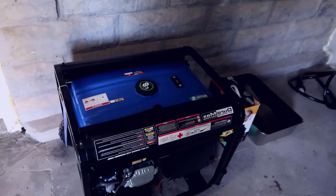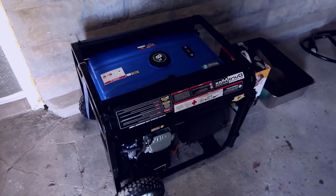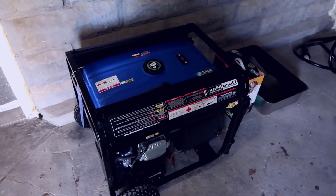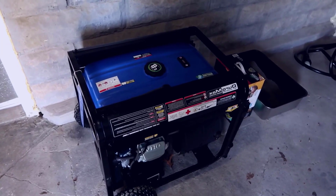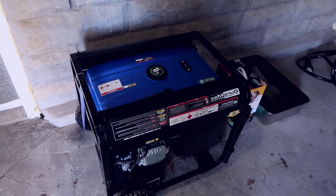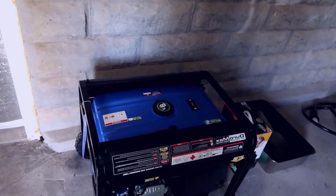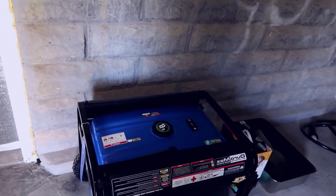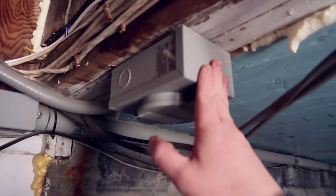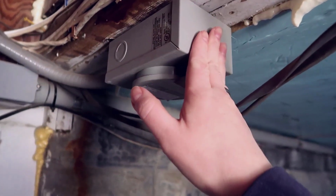I do have some capabilities through my smart electric panel where I'm able to monitor usage, and that Generac transfer switch worked perfectly. In terms of, you know, costs from the electrician, you are going to be spending some money to obviously go in and have them do the installation of that panel, and then ultimately you're going to have them connect something like this, like a 50 amp to your exterior somewhere.